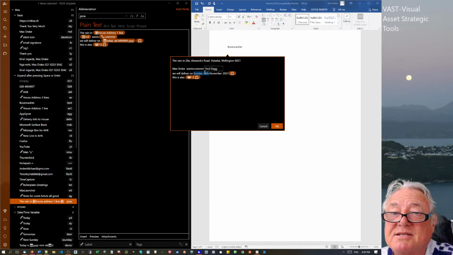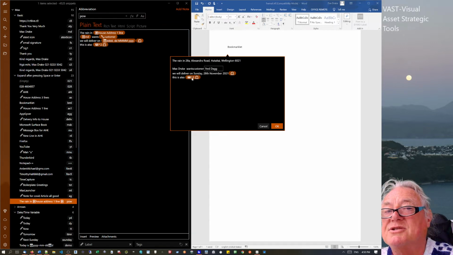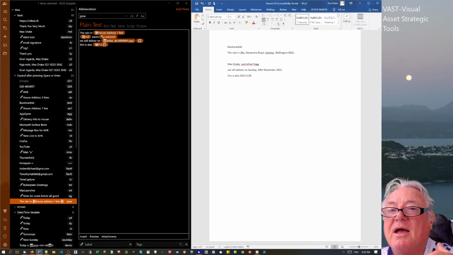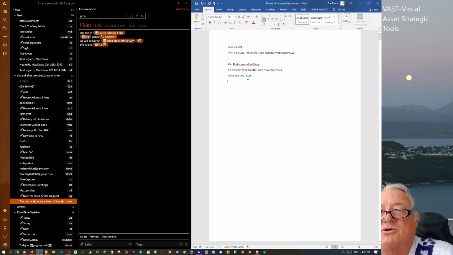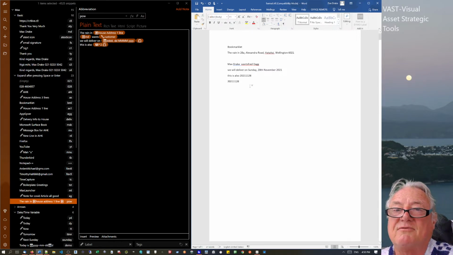So it's given us our date in the format that we want, with the suffix at the end of the 28th or the 1st or whatever, and then we've got a little pause timer. It's doing a script, and it doesn't know what that hotkey is. So if we go OK, it now writes that in. That hotkey is in fact Control+2, which just writes that in. So I've just got the date format that I use for the file. This is at the end of the file so that I know when I was actually doing something.